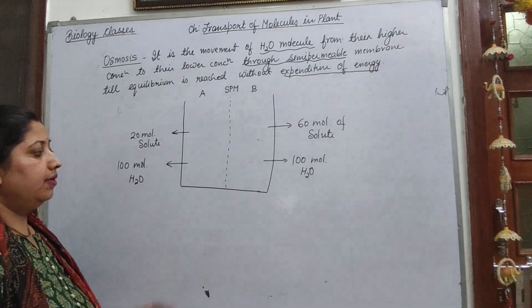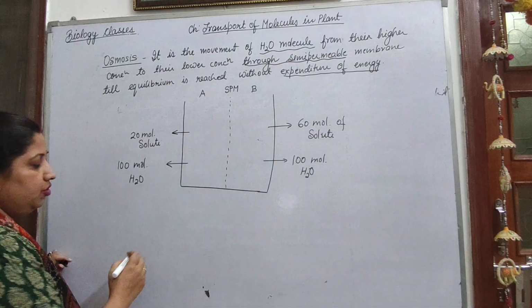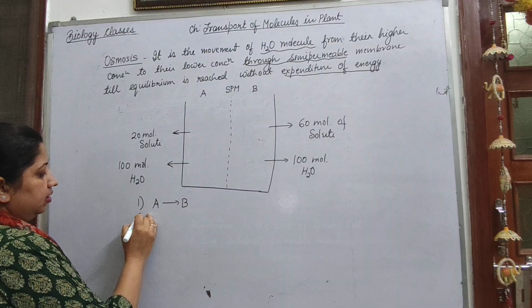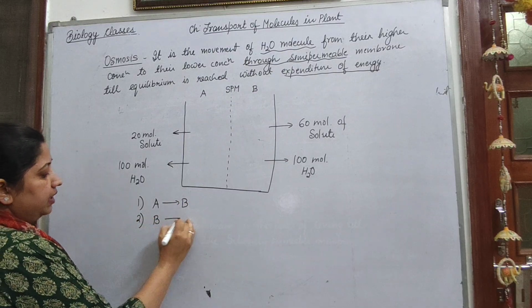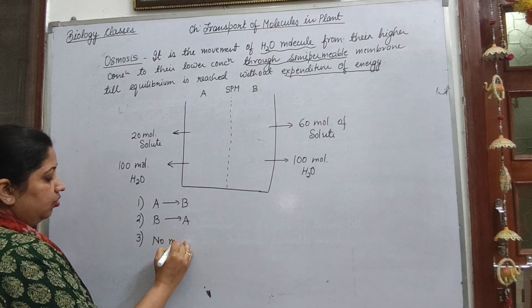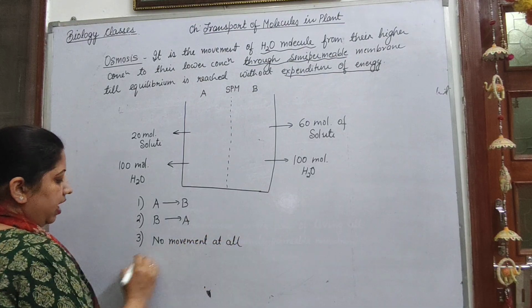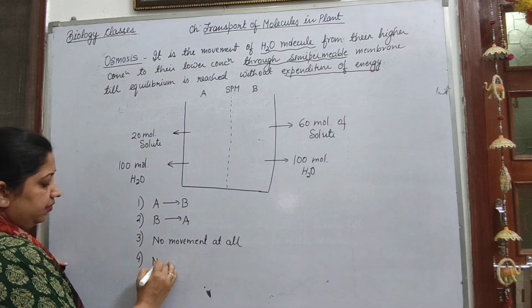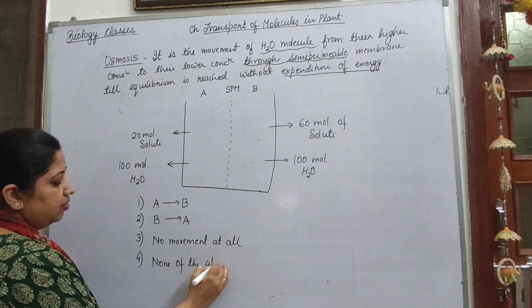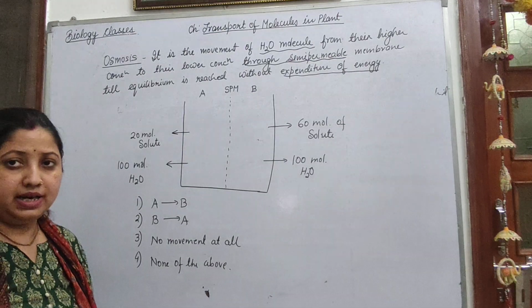So the question is, in which direction do the molecules move? If I give the options: option 1, the molecules will move from A to B. Option 2, the molecules move from B to A. Option 3, no movement at all. And option 4, none of the above, no answer is correct. So this is the question. Now, what should be the right answer?